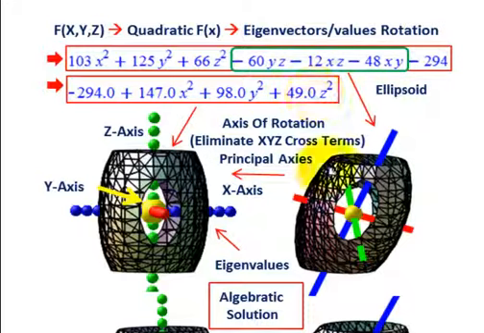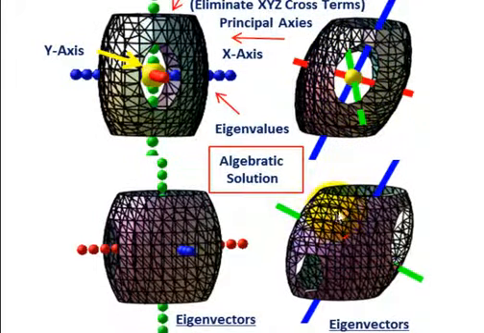Okay, so looking at it pictorially, if we look at it with the cross terms, you're going to see we've got this ellipsoid. I did put a hole in it to get an idea where our axes are, the x, y, z axes. So you can see they're canted off, and this ellipsoid is sort of at an angle. And if we go down here and look at it rotated 90 degrees, you can see the same thing. Your axes are canted off, but they're really symmetric to the ellipsoid, though it is in fact canted off at an angle.